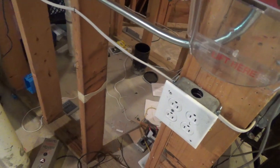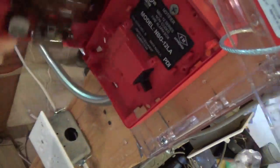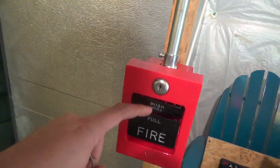Notifier key. Move out of the way, stopper. Alright. And I'm not going to bother resetting it right now. But I bet you're anxious to see how this works, so without further ado, let's go ahead and pull it.